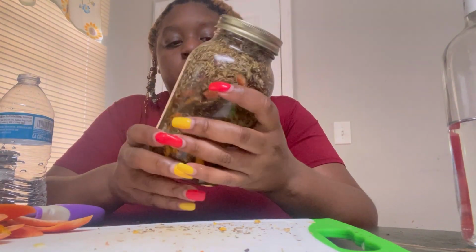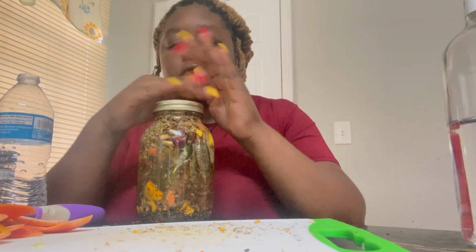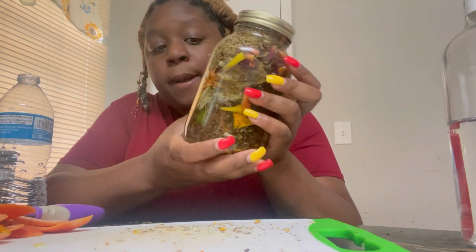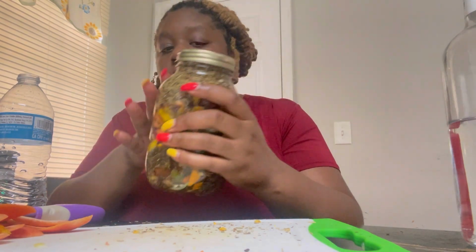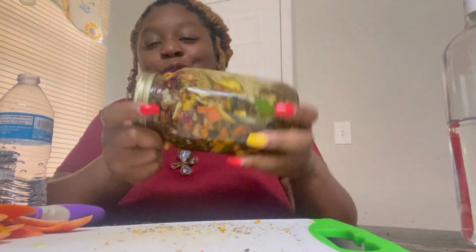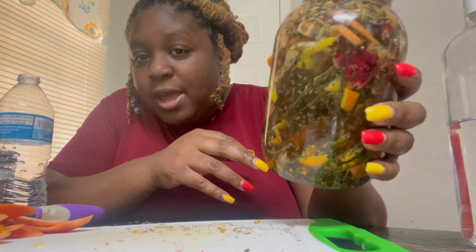When you're pouring it out, you're gonna use a stocking or a cloth to catch all of the herbs. I'm gonna have a separate video once this has sat for 4 weeks to show you guys how it will look. I'm gonna show you guys on the blog. And you pour it in a jar or a spray bottle, whatever you want to have it in. And you use it just how you would use your own Florida water, you guys. I mean, this is your own Florida water, but you would use it the same way you would use the Florida water that you've been buying.